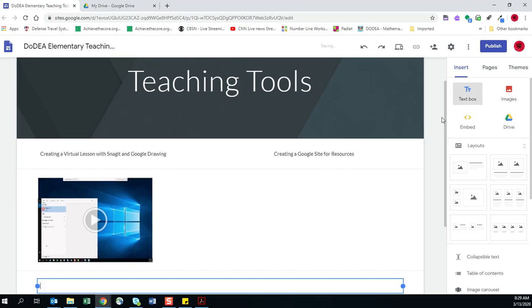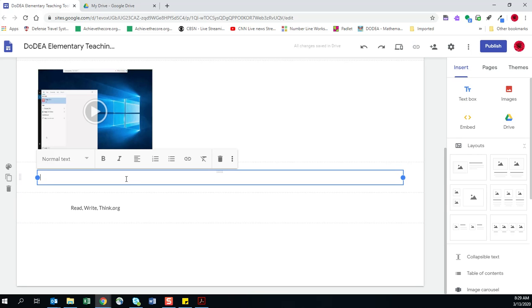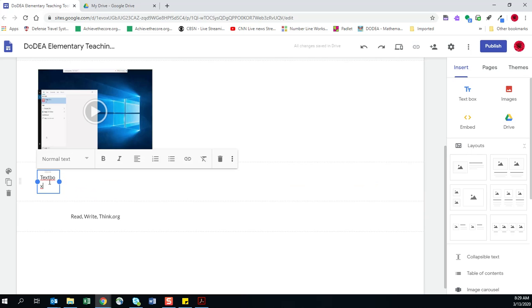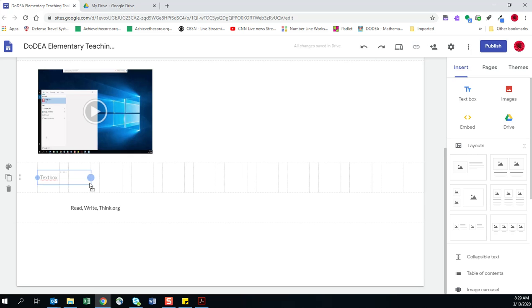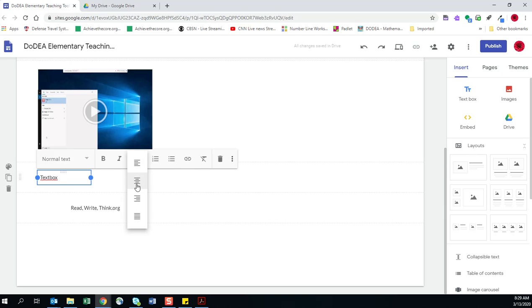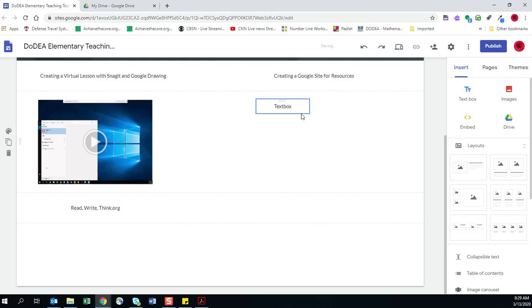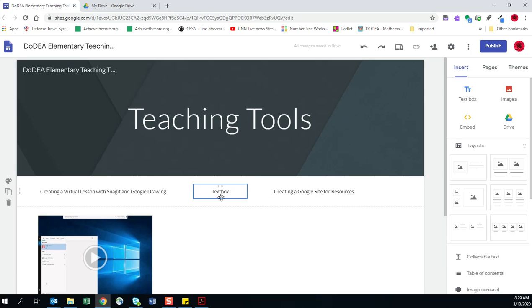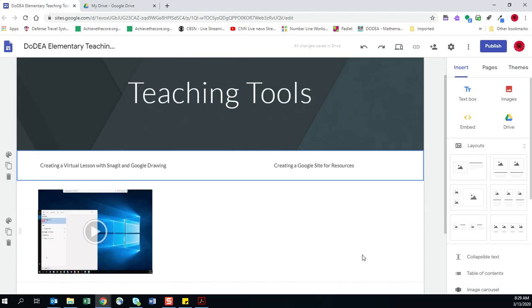You can insert a text box. Once you insert a text box, you can then have access. So you can make it shorter. It does have the guidelines. You have to kind of stay in there. Just like most word processing programs, you can kind of move it around. Then you have the flexibility to move it where I want it, as long as it stays within the grid. If I don't like it, I can edit it or I can delete it. So this time I'm going to delete it.